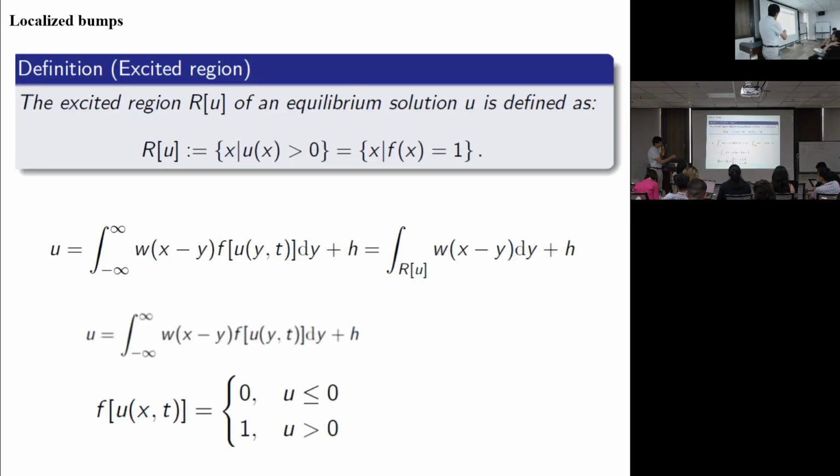And for this one, we are interested in this sort of local bump, this sort of pattern, okay, again, pattern. As I said, this is the first paper on pattern formation. We want to see how this stationary pattern can be formed in the neural field model. So we have this equilibrium state, and because of this assumption about the Heaviside function, very easily we can get u equals to this term. So this is a localized excitation region, and only within that region we have this term because of this Heaviside function.